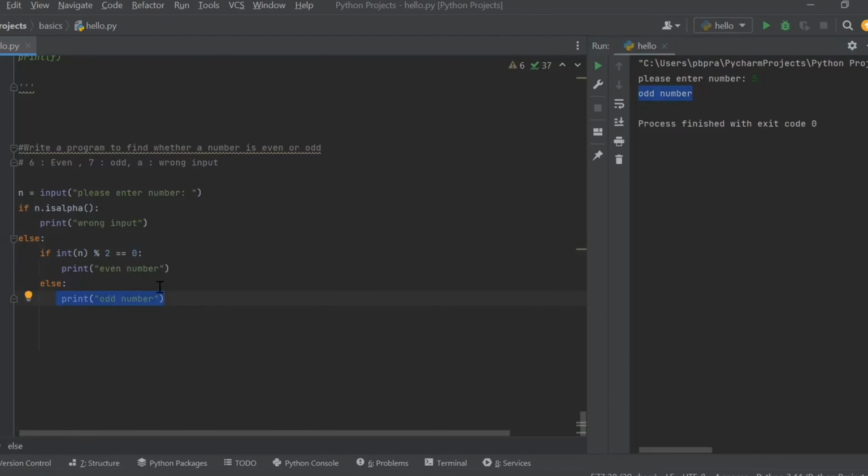Not required. Got you. So we have to write the is alphabet check first, right? Yeah, because in the beginning only you have to decide whether it's alphabet or numerical. That is why the error is coming, because Python cannot judge it. For numeric we have to do a typecast, right? That is the reason it is getting an error. Python doesn't understand, so we have to tell it that this is an alphabet.